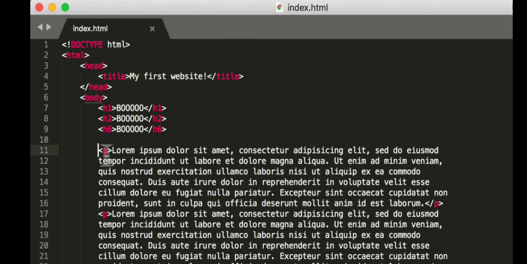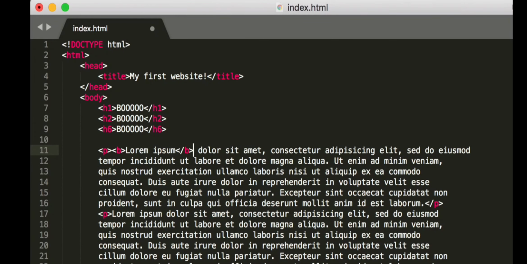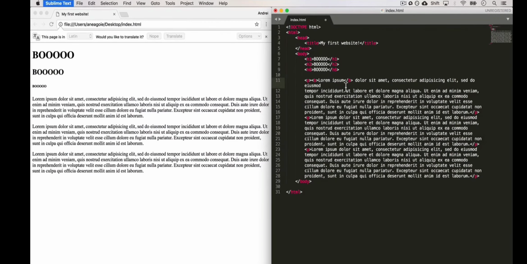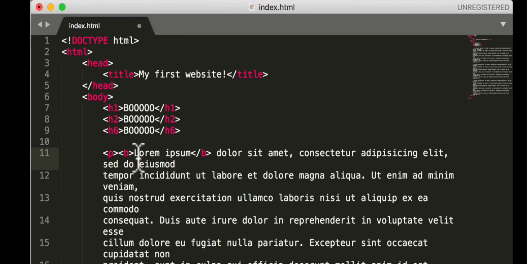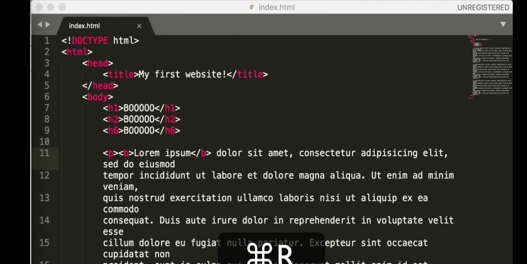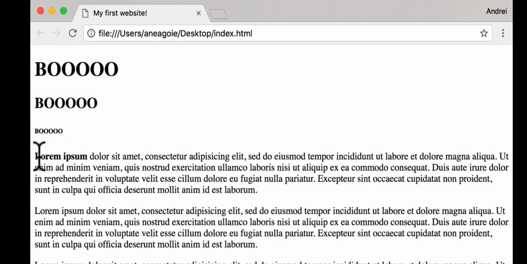Let's say, for example, I really want to emphasize lorem ipsum here. Well, I can use another tag, b tag, and then we close it at lorem ipsum. And let's make the screen here a little bit bigger just so you can see. There you go. So we have the b tags over here, and if I click save, I refresh. Oops, no, we don't want to translate this page. We see that this is now bolded. Again, let's make it a little bit bigger.